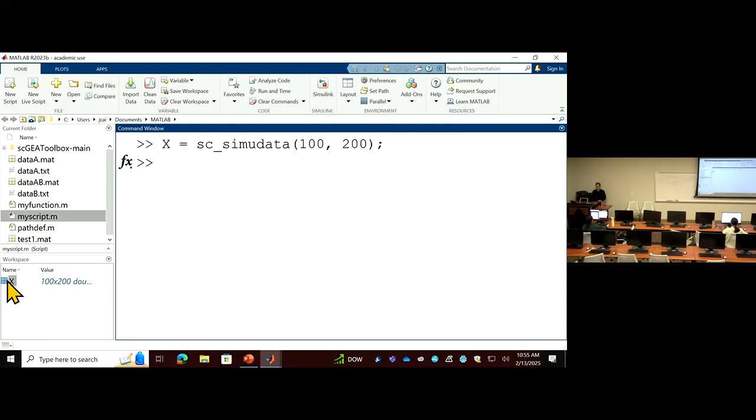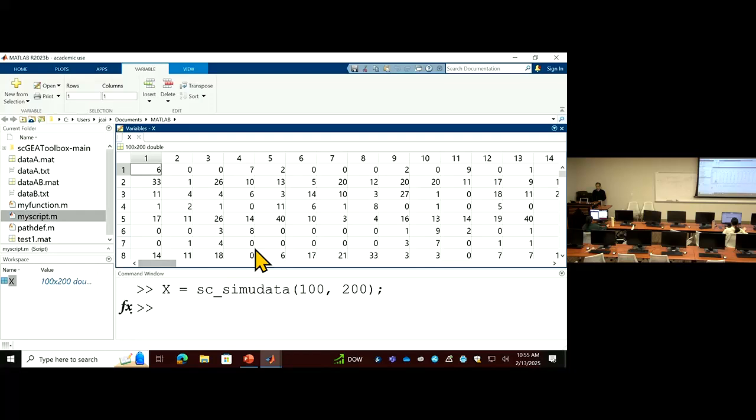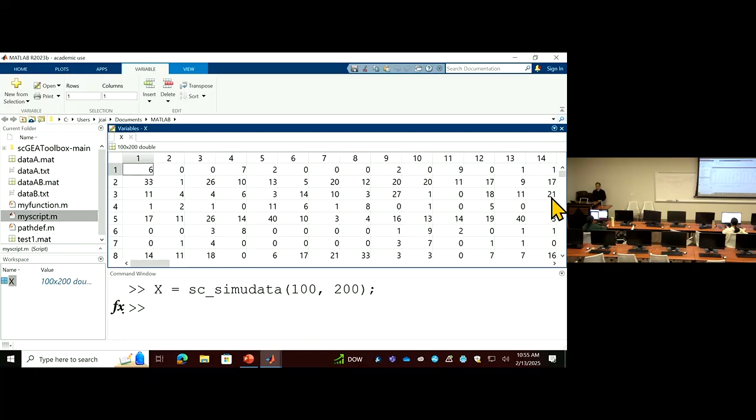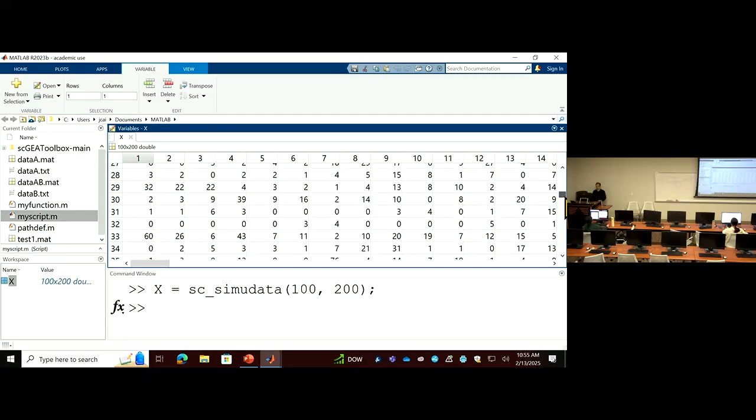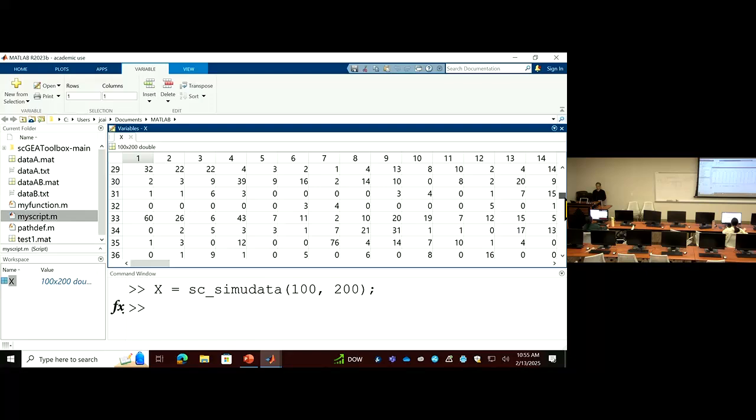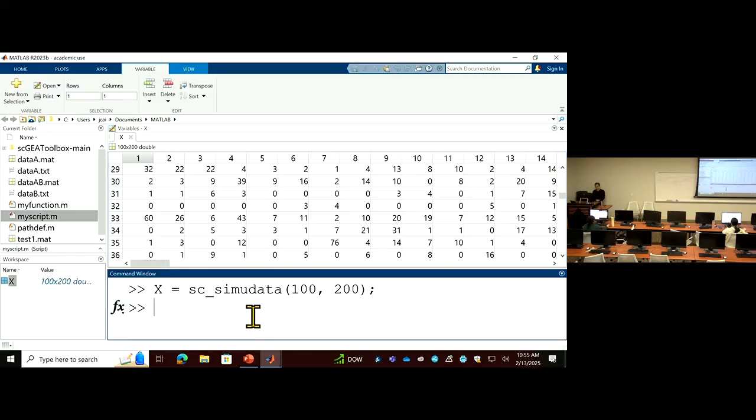If you look at the output X, it contains a matrix that looks like this. The second gene, for example, in my simulation has a higher expression, and gene number 6 and number 7 have relatively low expression, a lot of zeros. So this is a way that we can simulate whatever number of genes and cells, and there is some expression level variability across genes. That's something we want to try.